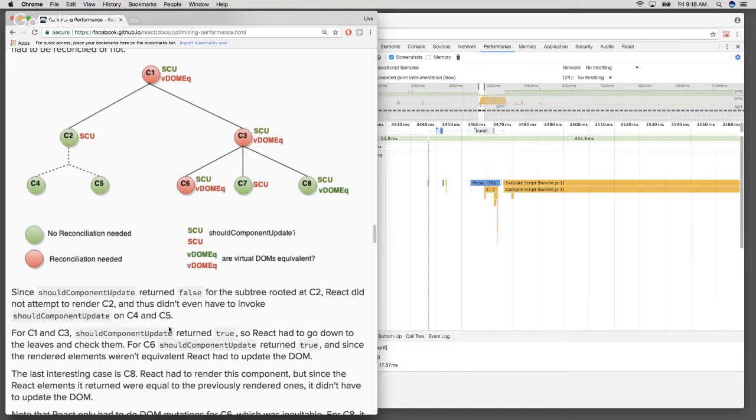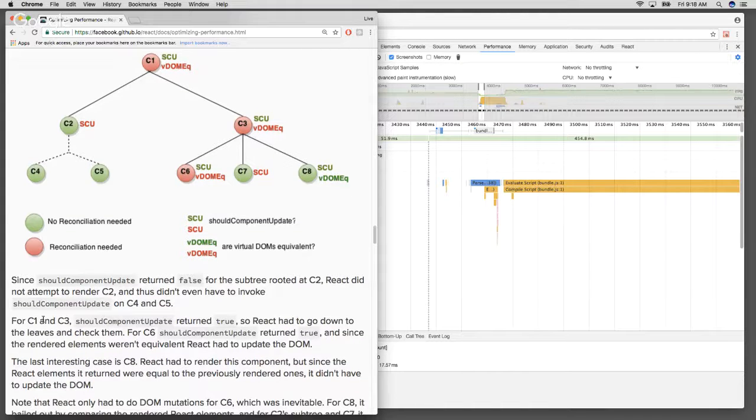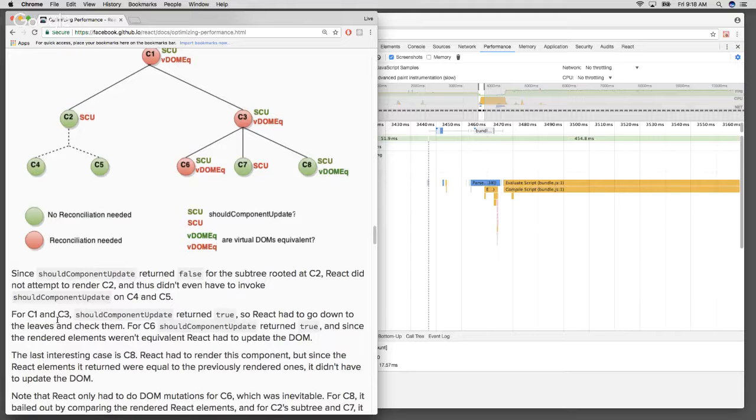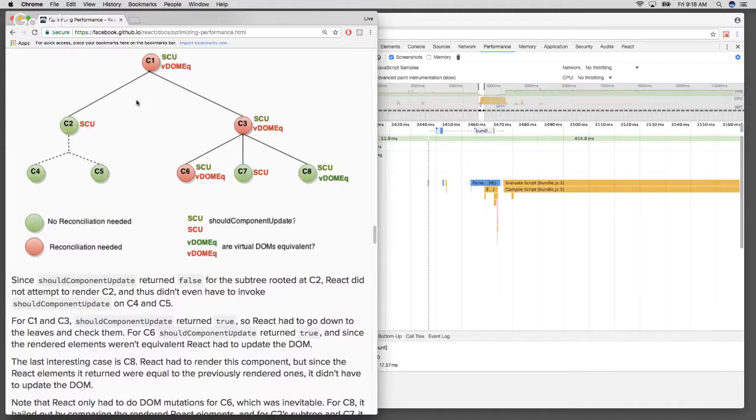Okay, and similarly, they're saying for C1 and C3, shouldComponentUpdate is actually true. That means we are saying, hey, update the component.